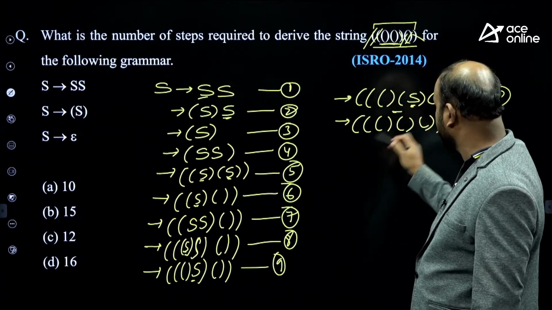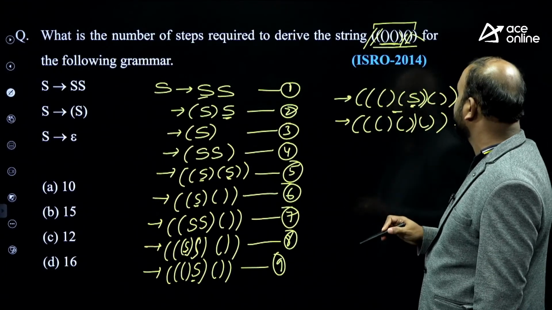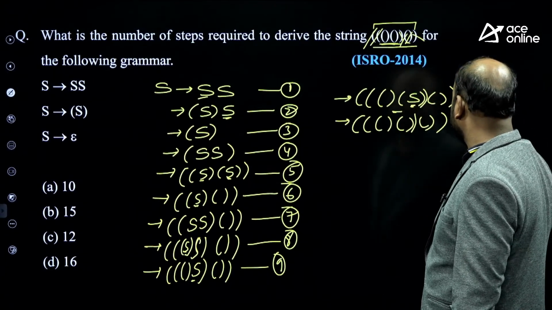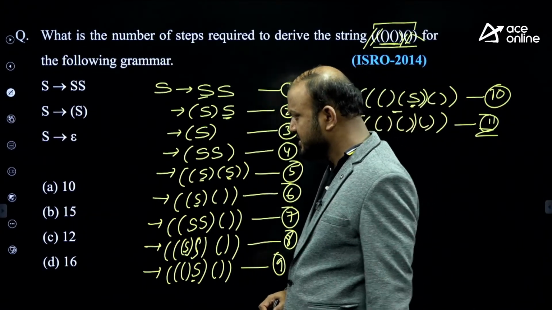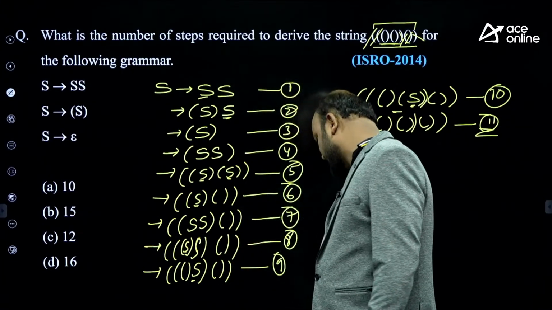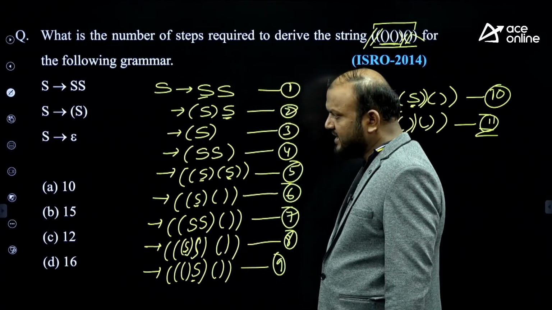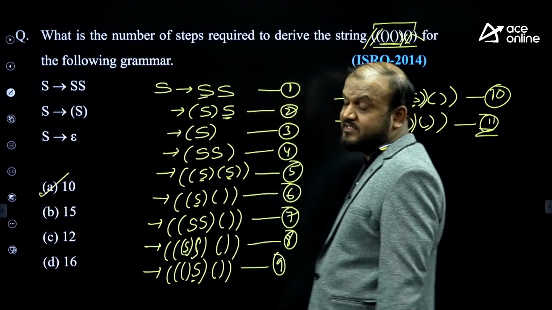Yeah, I think we have missed this close parenthesis, right? Now we got the required thing. In how many steps? In 11 steps. Actually, 11 steps are not there. Just check it out, in case any mistake happened. And if no mistakes, I can say the closest answer is option A. So A is the answer.